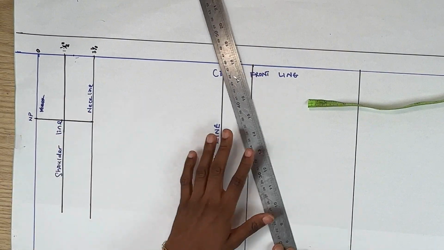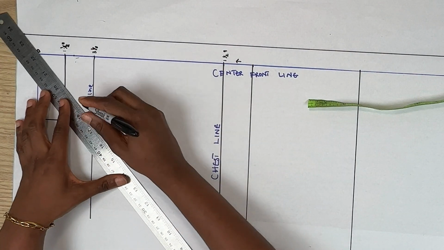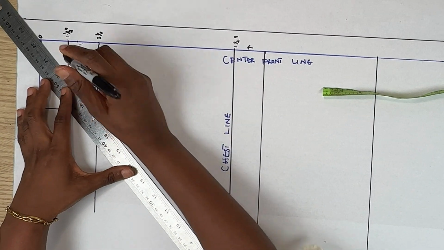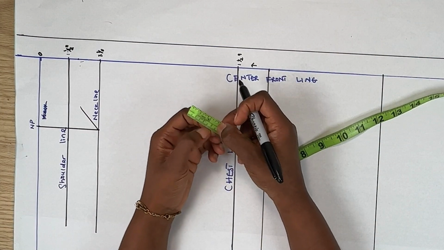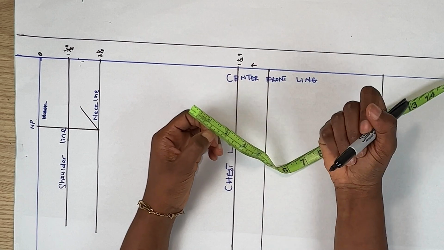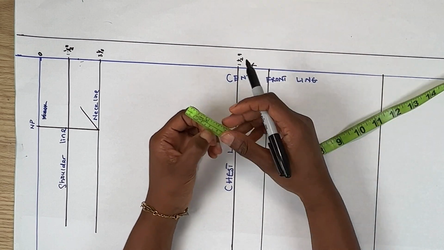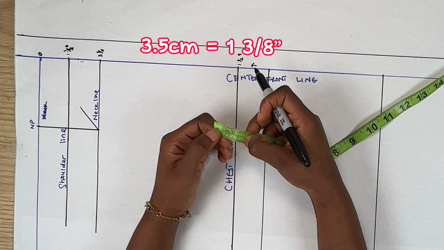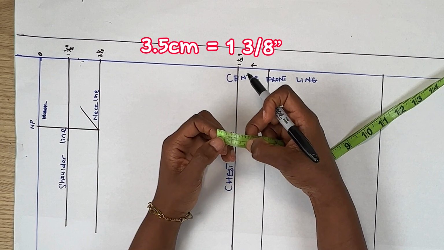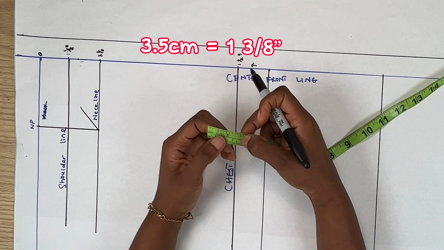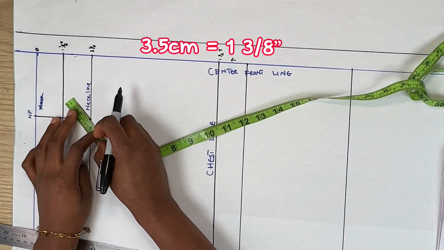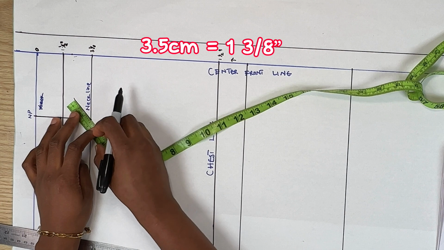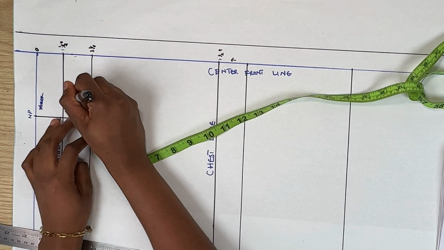Here from this angle, I'm just going to mark the center of this angle right here. And from that point, they said mark 3 cm but for larger sizes 3.5. Because the size we're drafting is larger than the bust 92, we're going to go ahead and use 3.5 cm. So I'm going to mark that 3.5 cm point right here.